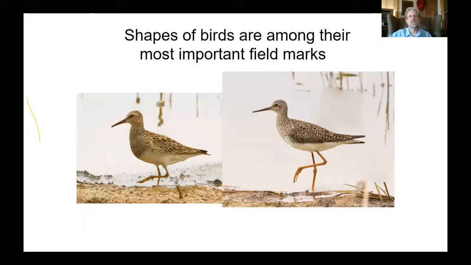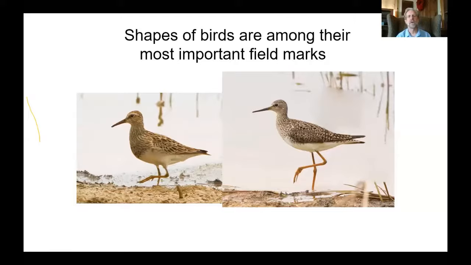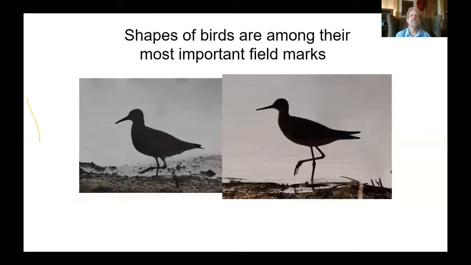With shorebirds, a lot of sandpipers look the same in terms of color pattern — they're brown or gray above and whitish underneath. But they have different shapes. A pectoral sandpiper is that stocky bird on the left, and a lesser yellowlegs is the more slender long-legged bird on the right. In terms of color pattern they're pretty much the same, even standing in the same posture. But their shapes are so different that we really don't have to worry about the colors looking just about the same — just in terms of silhouette they immediately stand out as different.